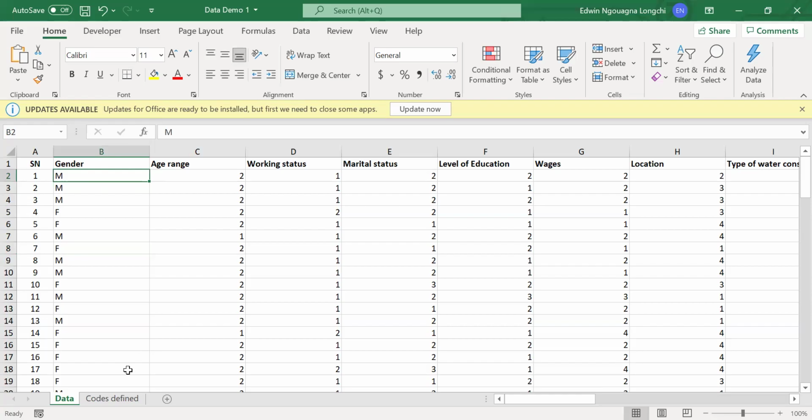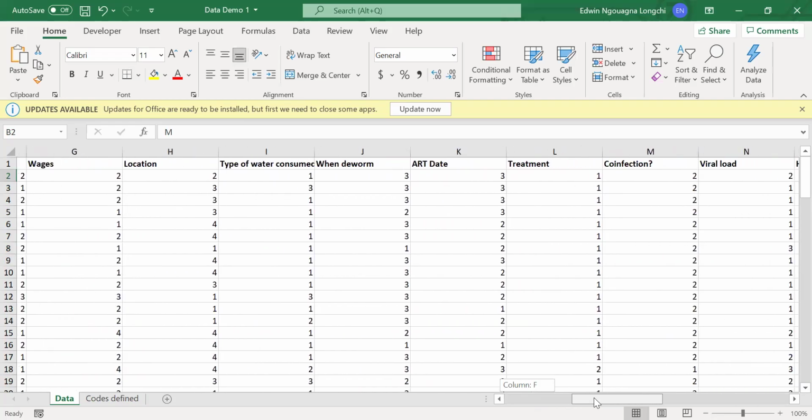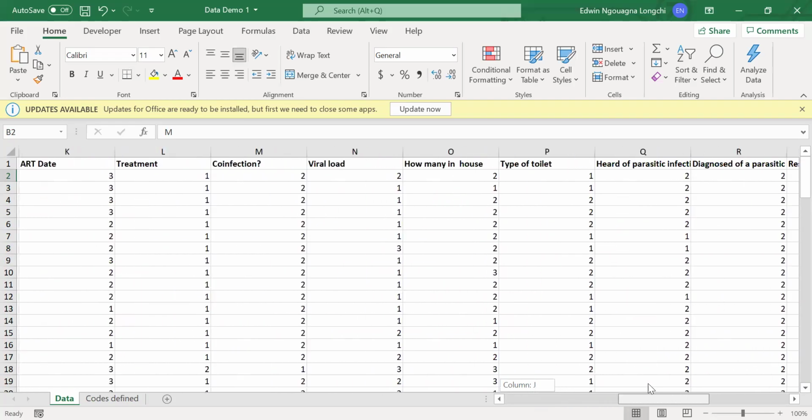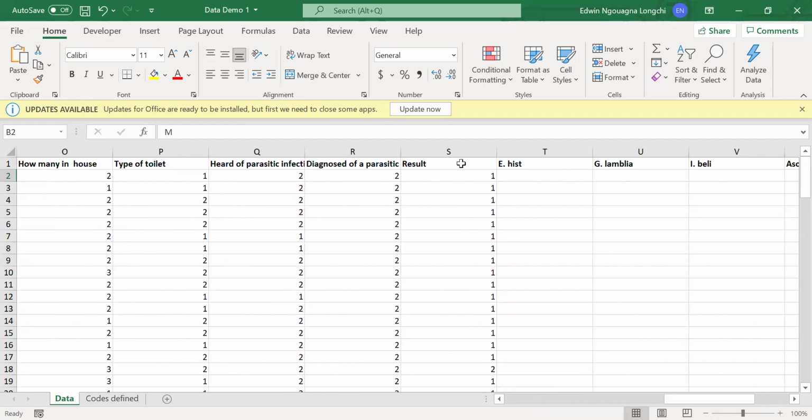All right, let's look at the codes. Or let's just flip through to see if we'll see results, because we didn't see it on the questionnaire. If we don't see result, then we'll ask questions. You can see ART, all what we saw on the questionnaire, they are here, viral load, toilet used. All right, now I see result. Right, okay, that's fine. I see result and I see some names here I don't understand.